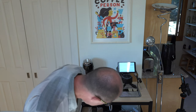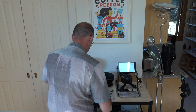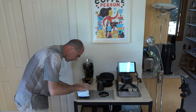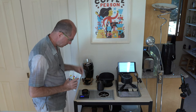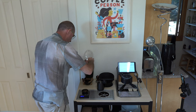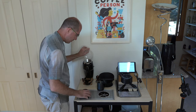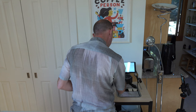So I guess one of the questions that I'm gonna have a little later on is what do we use as a starting point for a grind for this? It's a much higher flow rate, so I'm assuming that it's going to have to be much coarser. I'm going to have a crack at this. I've got an EK at the moment with some filter coffee optimized, old geometry burrs, which are only capable of doing like a 15-16 second espresso shot when they're at the touching point. So I'm going to just arbitrarily have a crack at that. And I might do 18 grams in a 15 gram basket just to try and get a bit more flow restriction on that. And we'll see how that goes.